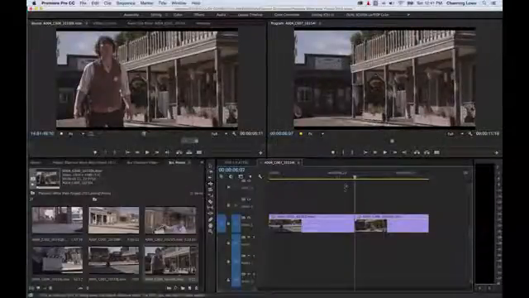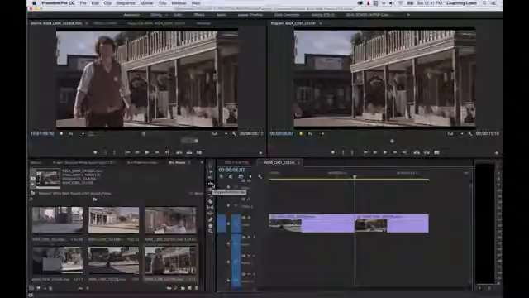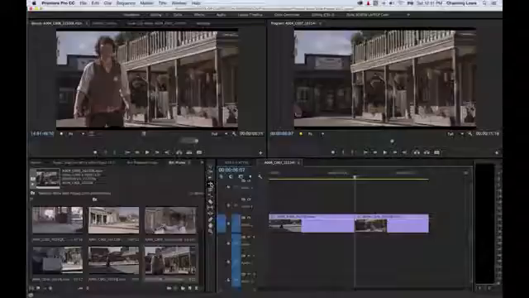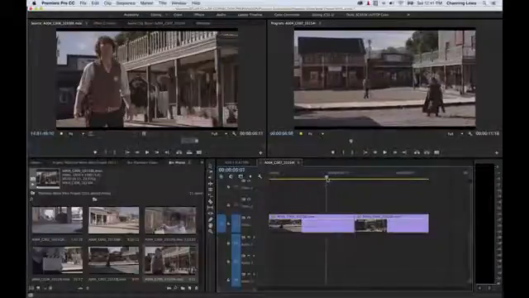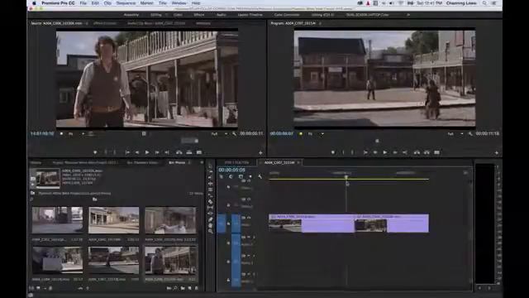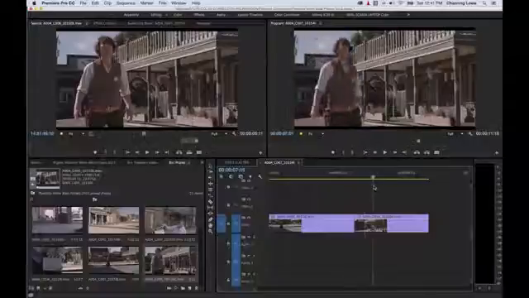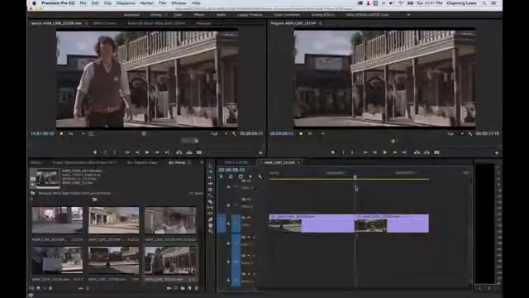Okay, so let's talk about the ripple tool now. So I've got this edit down here. Obviously it's mismatched, but we're going to show you what the ripple tool is used for. The ripple tool is used really for a timing tool, a timing edit tool, kind of a matching edit tool. Let's look at this clip up here. I'm going to do this manually first of all, and then we're going to use the ripple tool. So I want to match where he comes walking into the frame right there. I kind of like that clean entrance there.